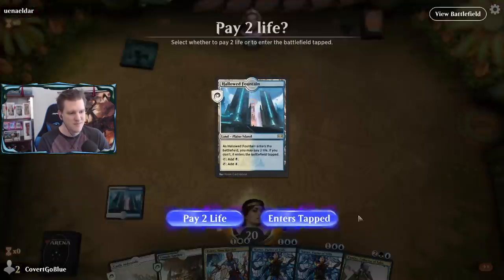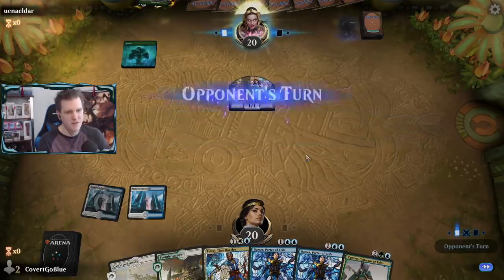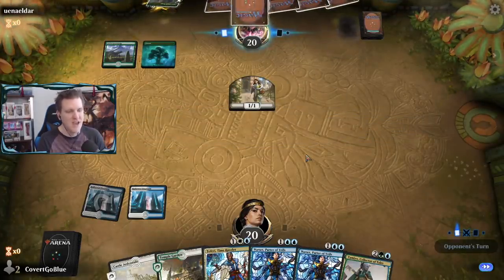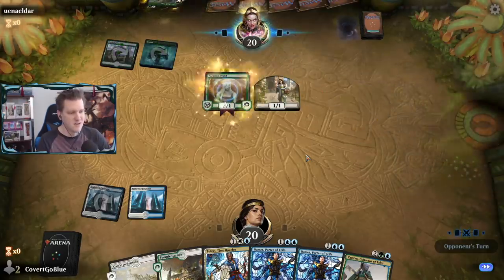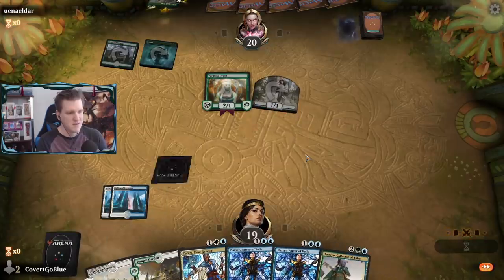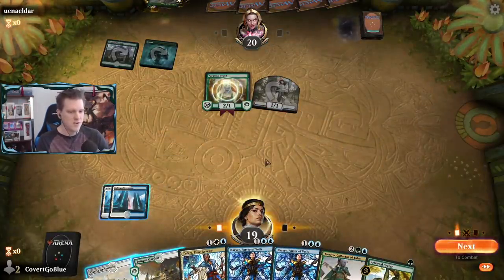All right. Sweet. Got another Hallowed Fountain. Our opponent's off to the races with a Lovestruck Beast and a Castle Garenbrig. So, this is green Stompy of some kind. We draw the Grazer.